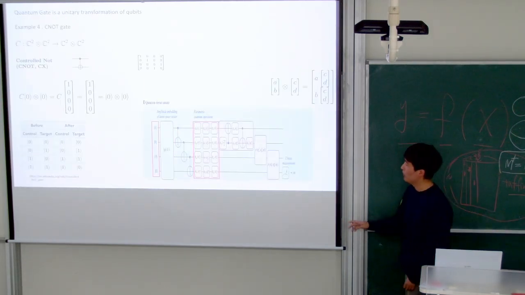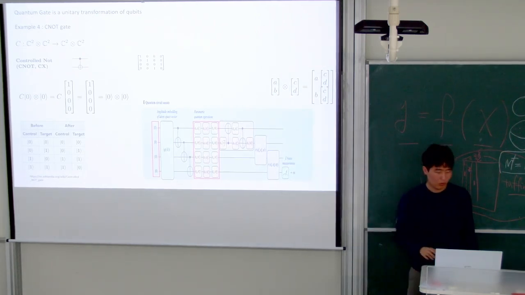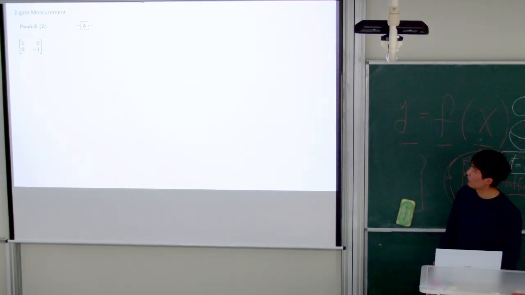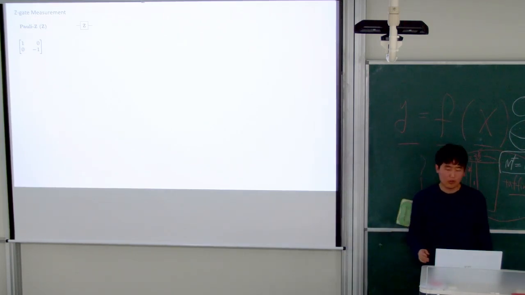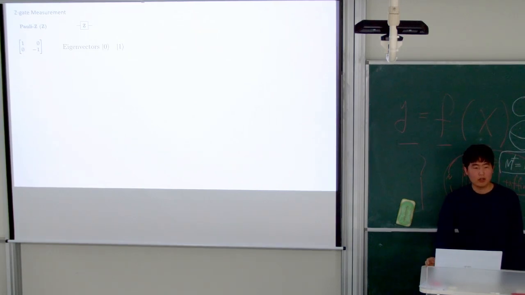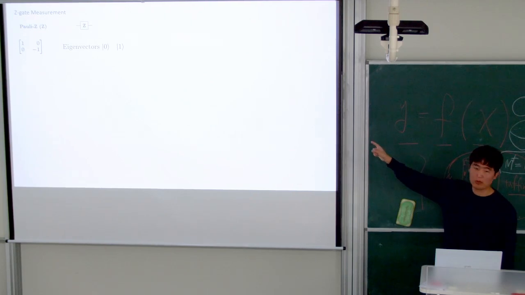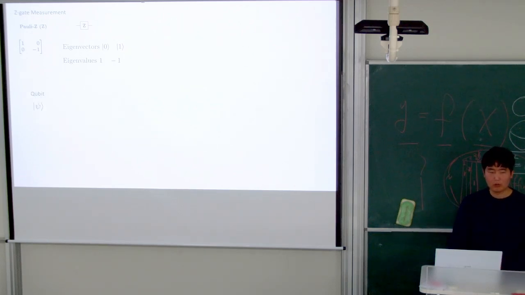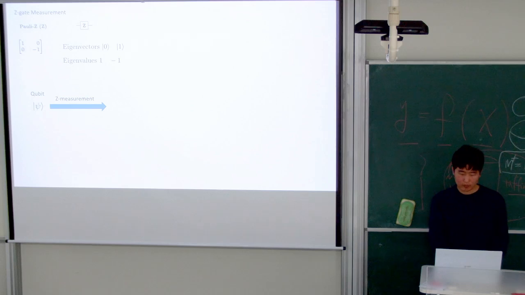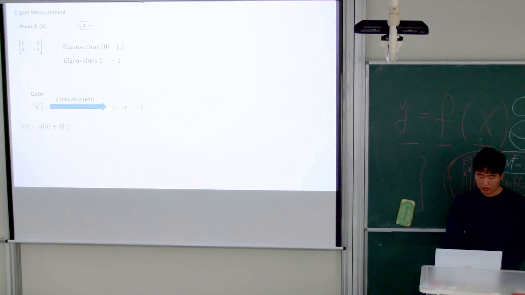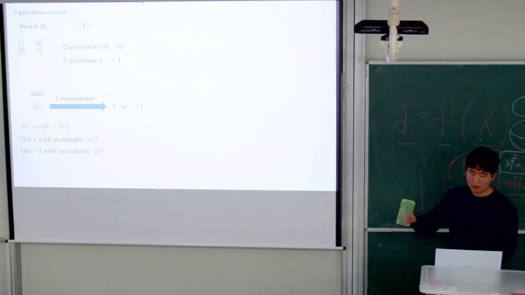If you recall this picture, we mentioned the Z-basis measurement. What's going on with this? There is one more quantum gate, which is called the Pauli Z gate. The symbol looks like Z, and it is represented by the following 2 by 2 matrix. It has eigenvectors (1, 0) and (0, 1), with eigenvalues 1 and -1. So if you have a qubit and perform the Z measurement, then we get one of the eigenvalues, 1 or -1. If we expand it by the basis elements, we get 1 with some probability and -1 with another.